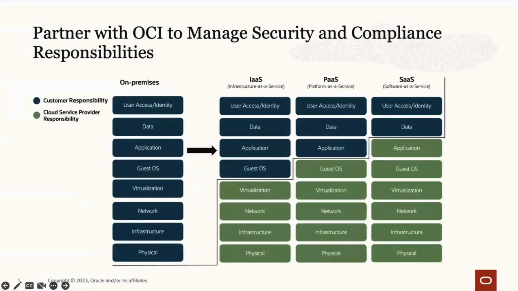Another slide that might look familiar, but this one is showing you the differences in responsibility between the customer and OCI. Again, we are focusing on the infrastructure as a service column right here, and we have about half of that under the customer responsibility and half of that under OCI.